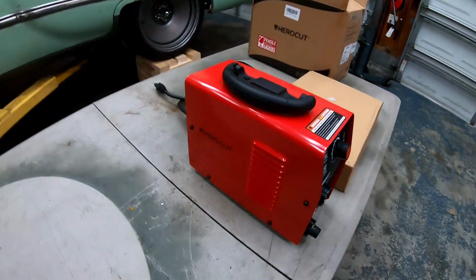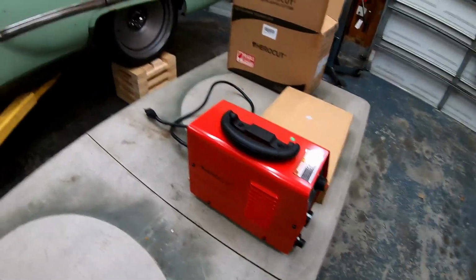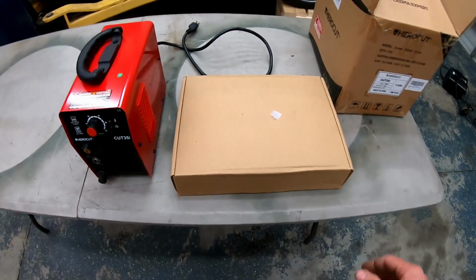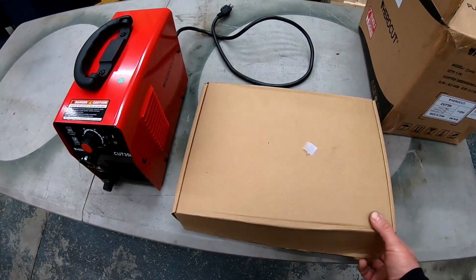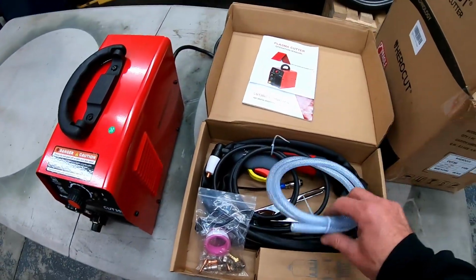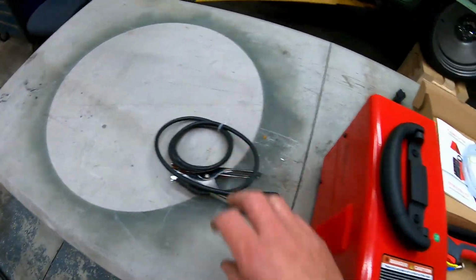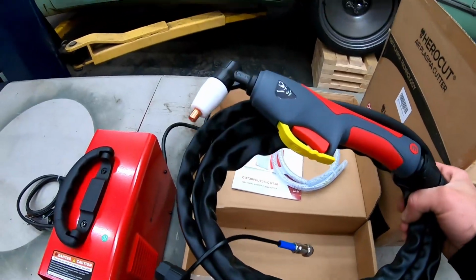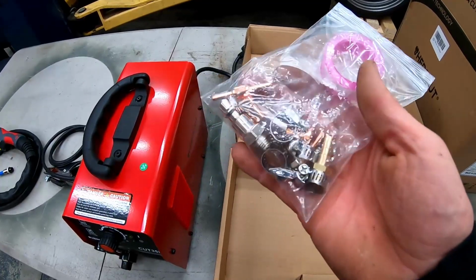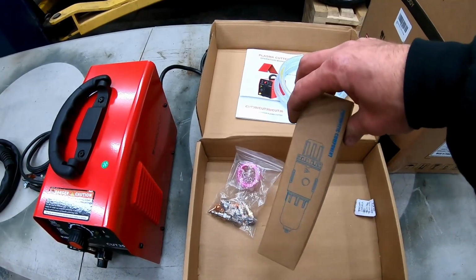So when I say small and compact, that's how big it is compared to my hand. This is a really small machine, really lightweight machine. I've already taken it out of the box, and let's see what it comes with. Of course, instruction manual, got some air hose, earth clamp, torch. We've got some fittings and some consumables for the torch, and an air pressure regulator.